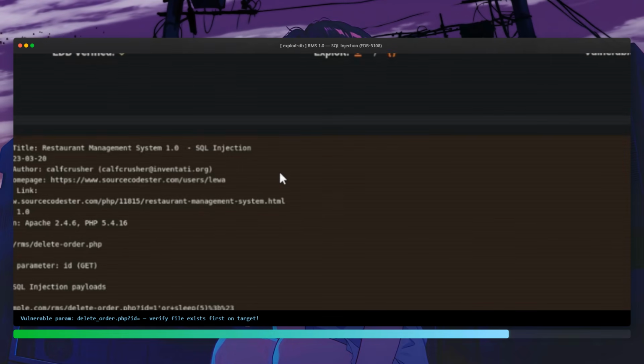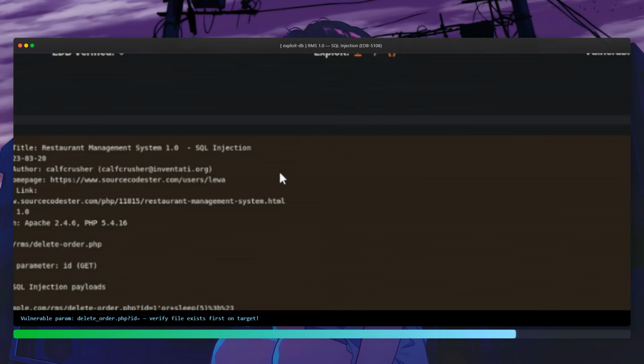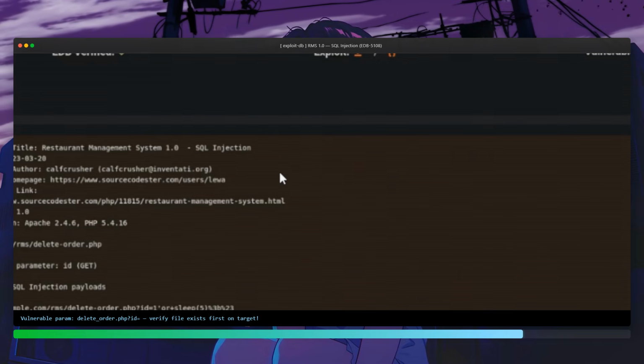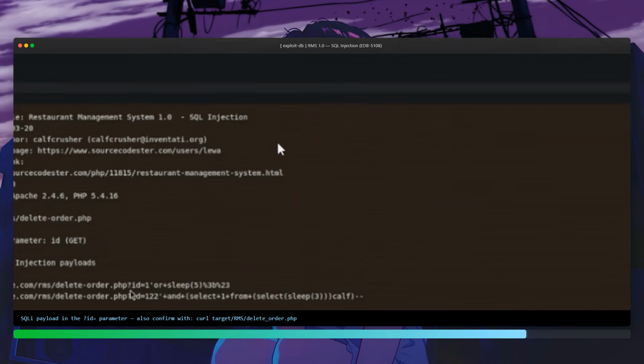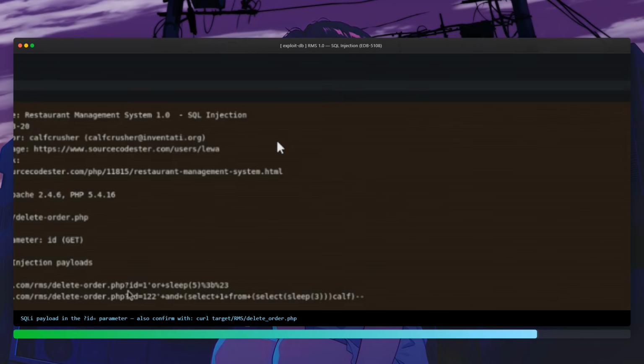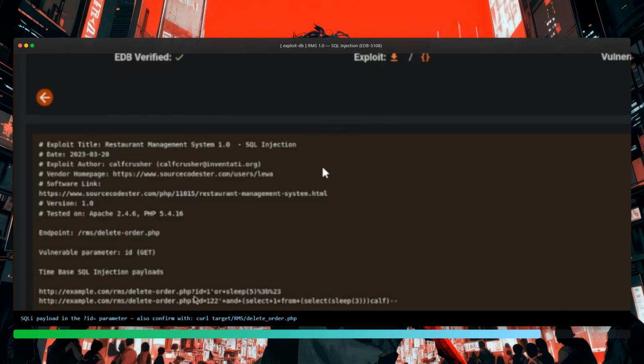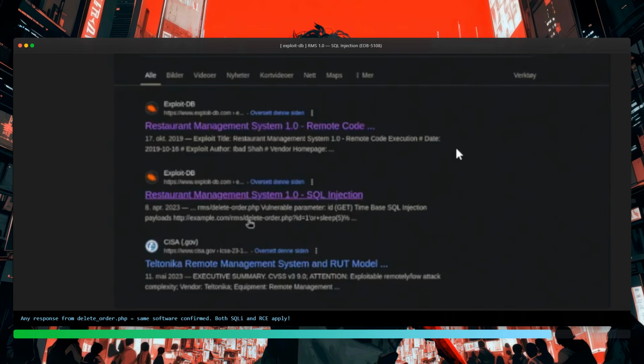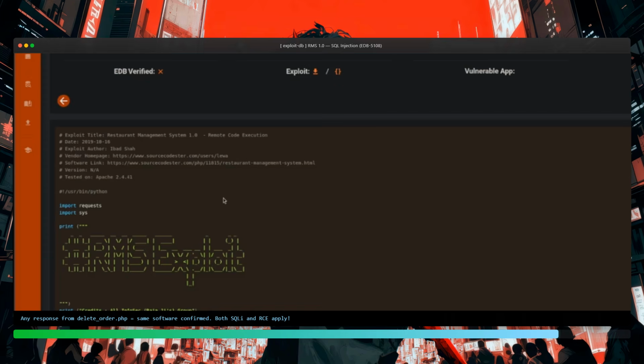But we can see, for instance, it's this delete order.php file on the web server, and we can try this SQL injection as well. And if we do, then we know for a fact that this restaurant management system is the same as the one we are dealing with, right? So that's a way that you can essentially double check that you did indeed find the right software, and that this is the way to test for vulnerabilities, right? And we found all this just because we looked up the path. So very important that you do stuff like this. Fingerprinting is crucial for the OSCP.